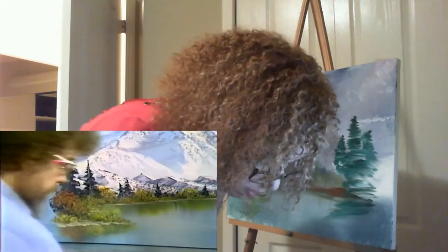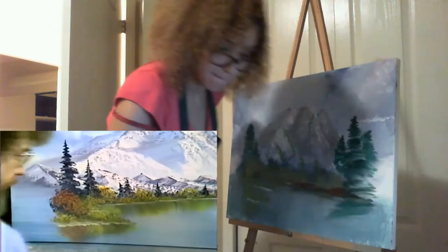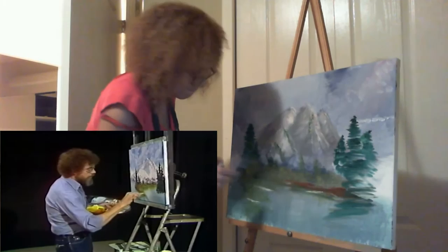Paint some more. And we can take a clean brush and just lift that gently. This is a very thin paint now. It's mostly magic white. So you can move that without destroying what's underneath it. And here we'll use a little bit of just straight magic white. And we'll put us a happy little water line in here.